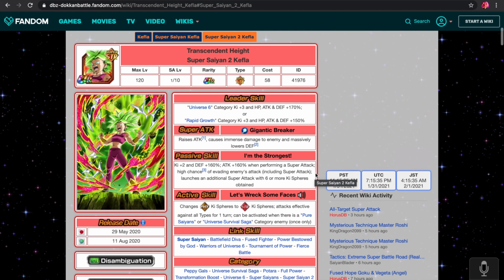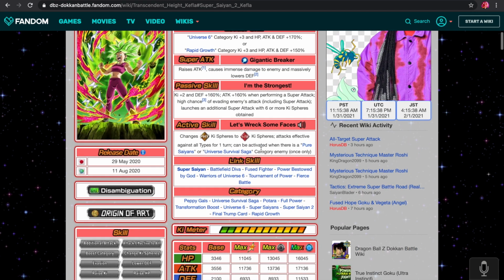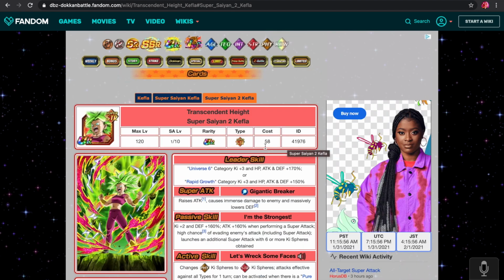It's really weird. And then, of course, she has an active skill when she's in her Super Saiyan 2 form. She changes physical key spheres to strength. She's effective against all types for 1 turn, and can be activated when there's a Pure Saiyans or Universal Survival Saga category enemy, which is really not the hardest of conditions, because again, Pure Saiyans is like 75% of the game. Again, Kefla is very good.